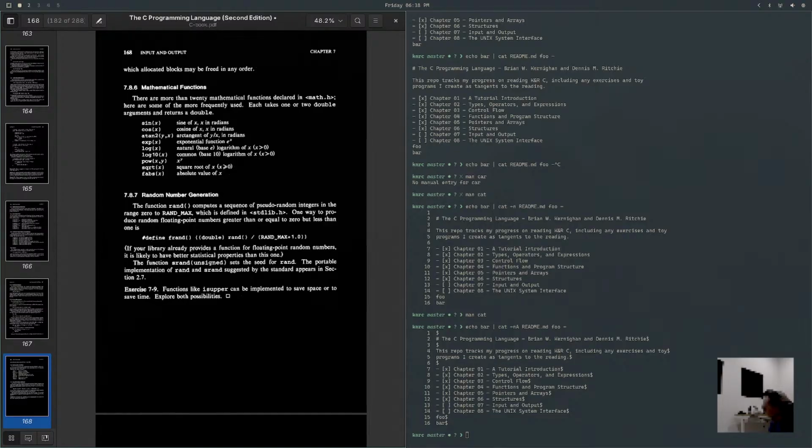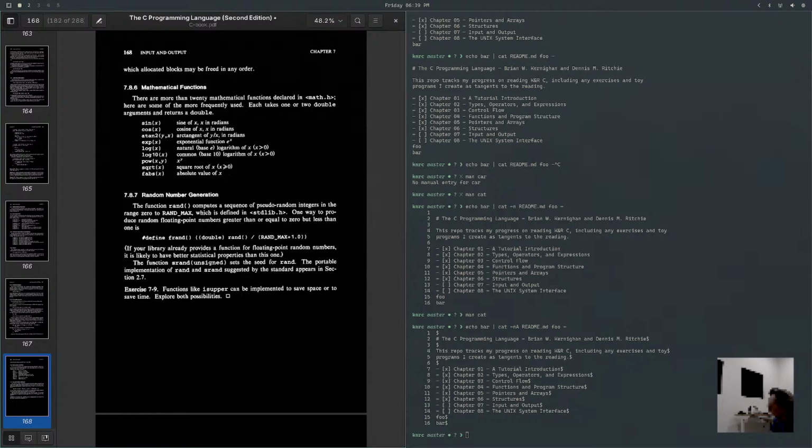If your library already provides a function for floating point random numbers, it is likely to have better statistical properties than this one, I'm sure. The function srand, unsigned, sets the seed for rand. A portable implementation of rand and srand suggested by the standard appears in section 2.7.